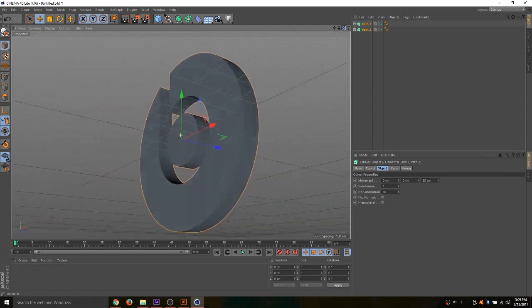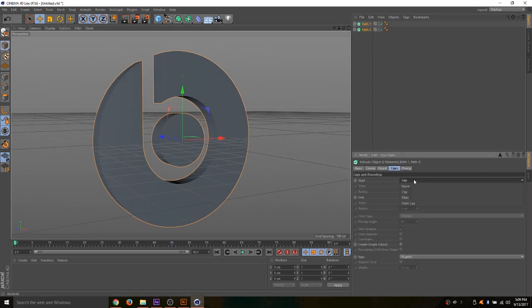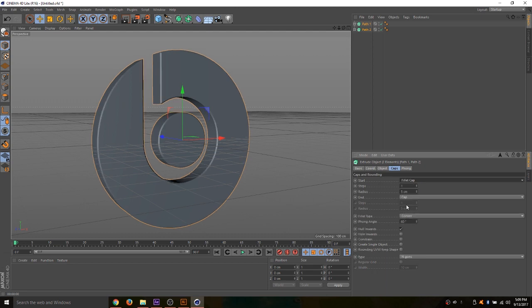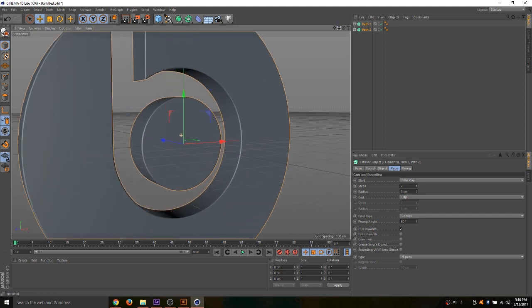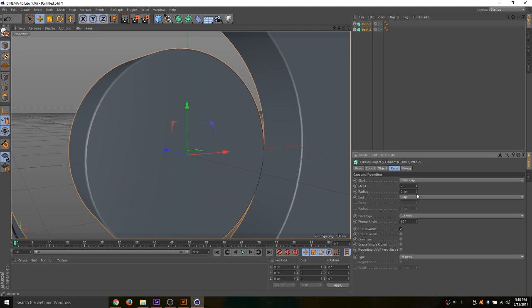That's cool. If I want to try and make it a little cooler, I can go to the caps of an extrusion, and I can change it from regular cap to a fillet cap. And it kind of gives it that rounded over look. And I can change that, like if yours doesn't, you can increase the steps. Maybe the radius I can make smaller so that if I zoom in here, that rounded over part isn't as thick, right? I like it like that probably.